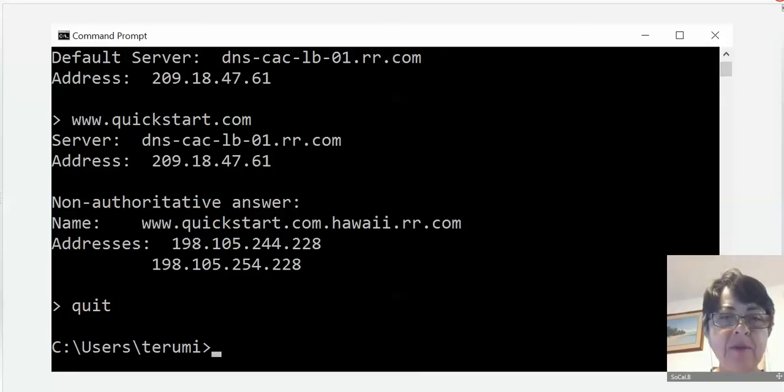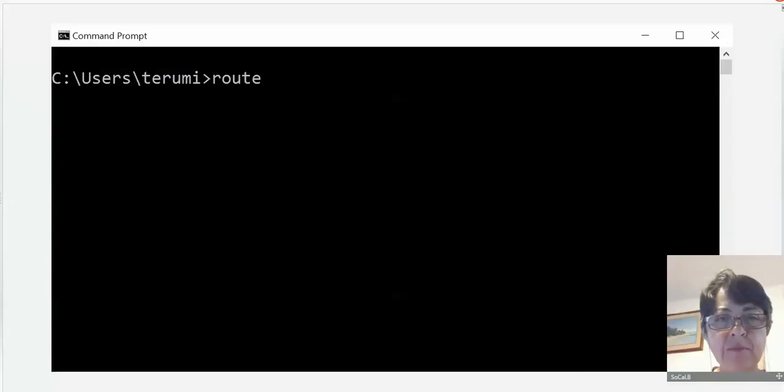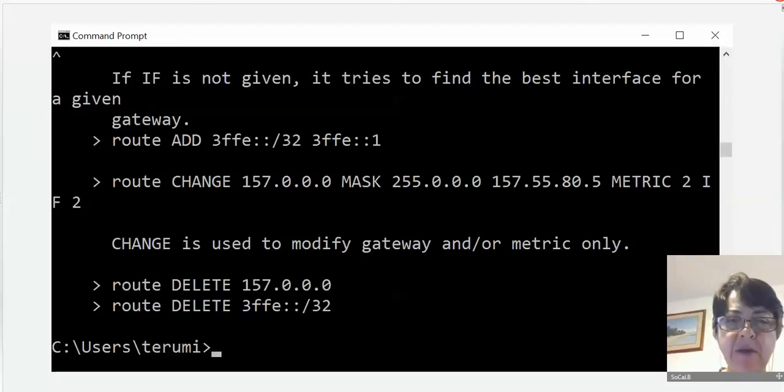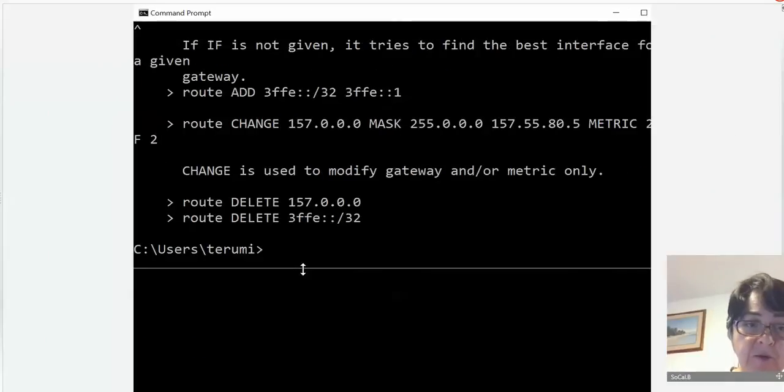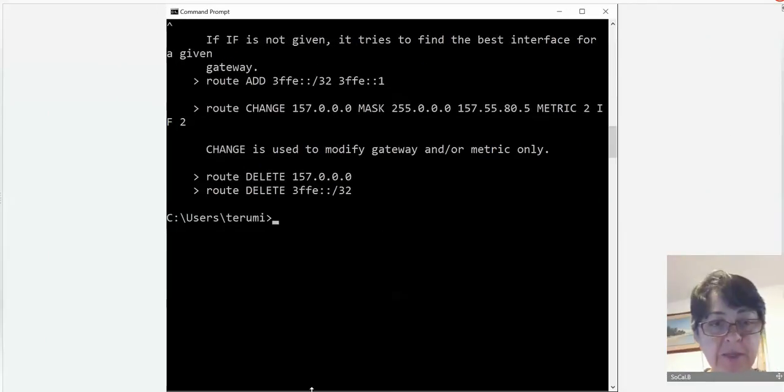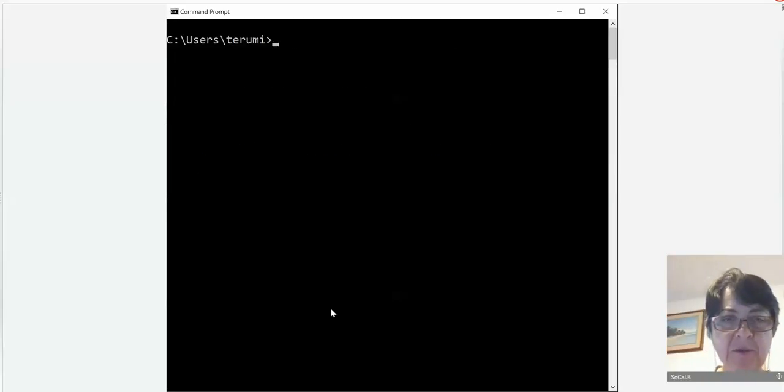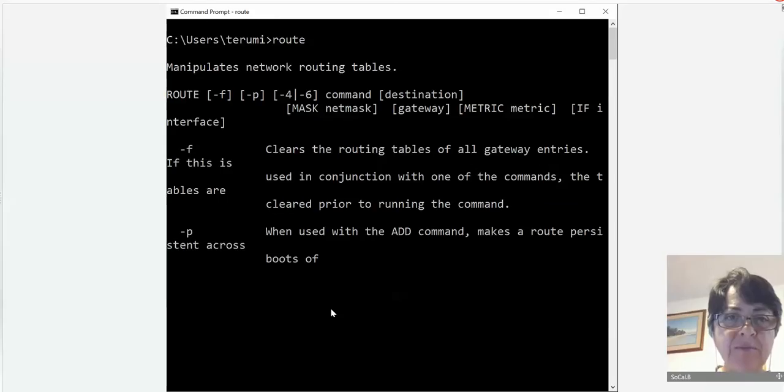Yeah. So if you do the route command, you're basically looking at the routing tables that everyone has. Of course, it's not just the routers that have routing tables, right? Your computer has a routing table too. Heck, you could do route print.